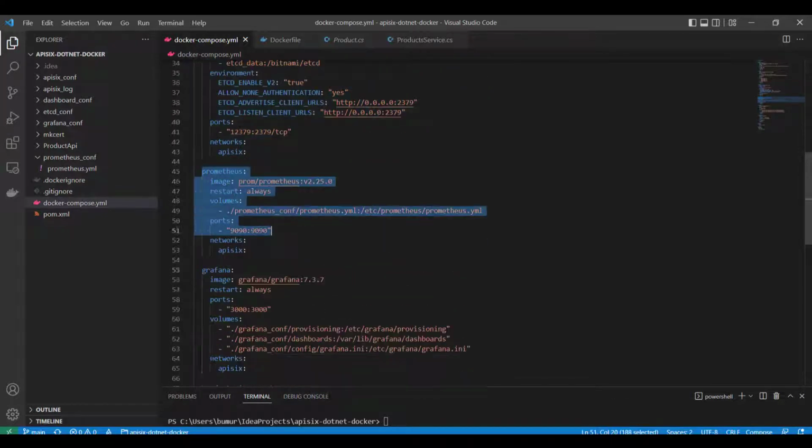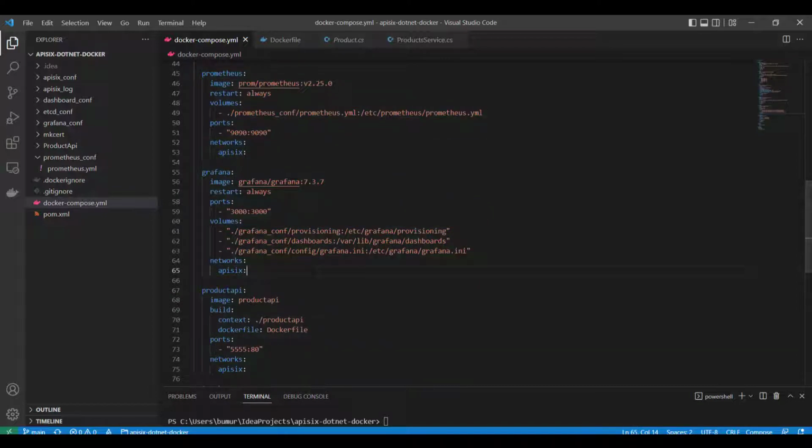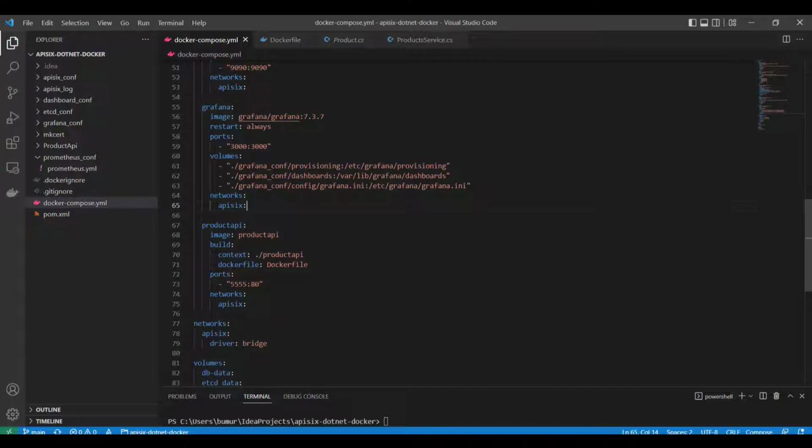This is Prometheus and Grafana. They are optional. If you would like to fetch metrics data about upstream APIs together with Prometheus plugins, you can use them. And finally, here we have the product API image. It searches for the Dockerfile under the product API folder, and when you do docker compose up, it will map and run the product API on port 5555.